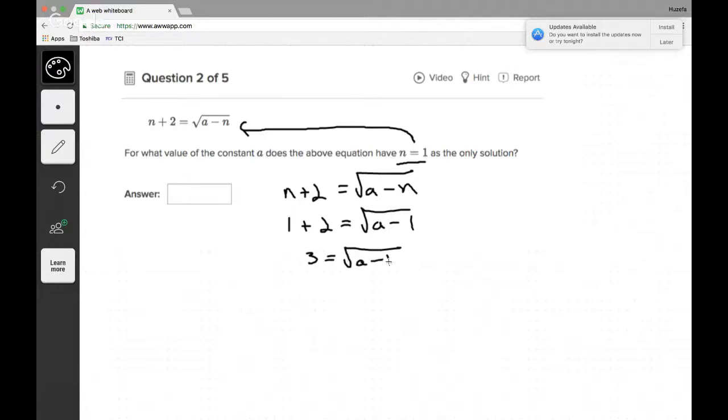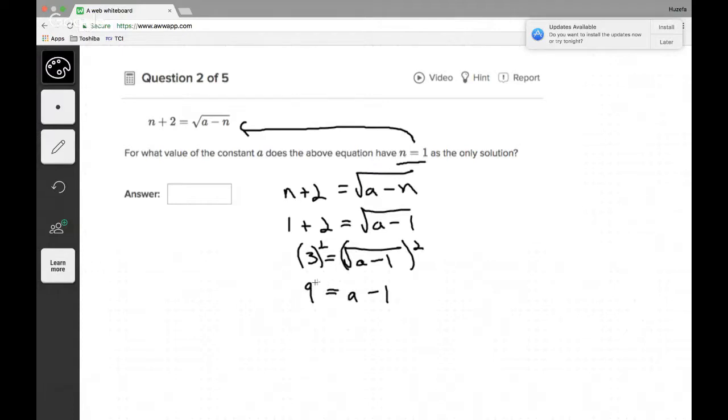square root of a minus 1. And the whole point of these problems is the way you get rid of the square root every time is you square. You square both sides. Squaring is the opposite of square rooting. Boom, then it vanishes, goes away. So now that we've got the square root isolated, we just go ahead and square this, and we got to square this as well. This knocks out the square root symbol. Now we just have a minus 1 over here. On this side, we have 9.